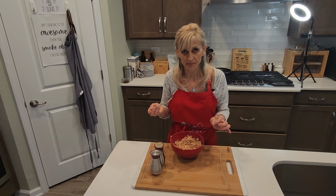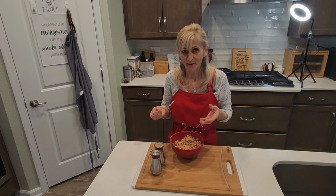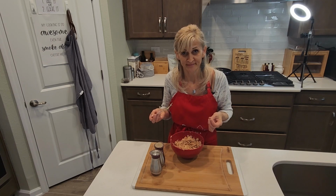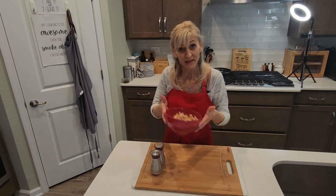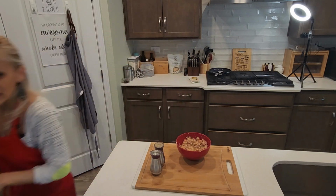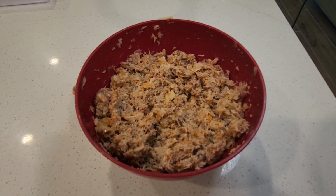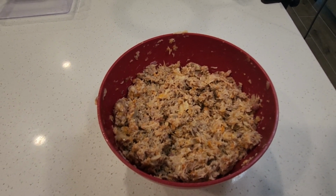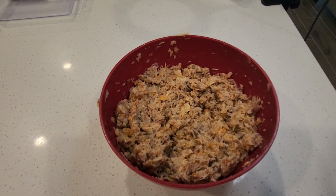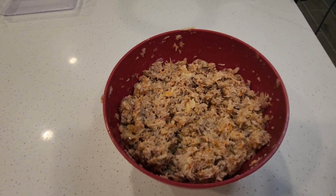So much better than the one you buy in the store frozen. I mean, you can taste the freshness. So much better when you make it at home. Okay, that's done. Very tasty. If you do not have a grinder, you can use Vitamix. You will just need to add some vegetable broth or meat broth you have, because without the moisture, Vitamix is not gonna work for you.